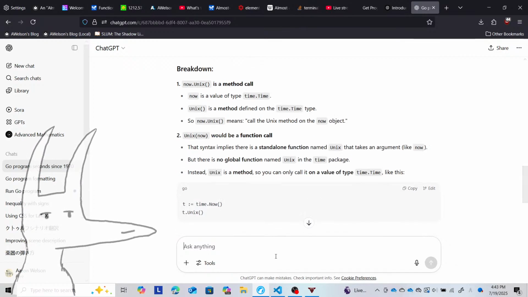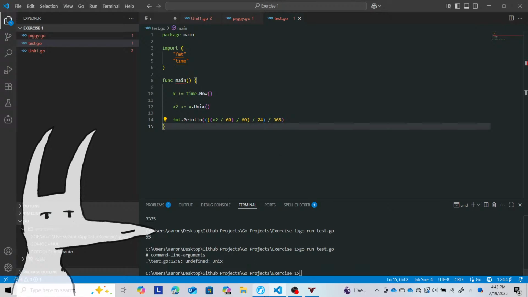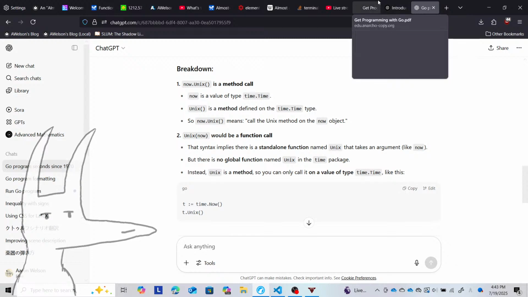It's a method instead of a function. Okay.